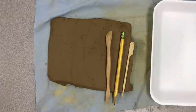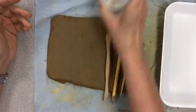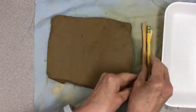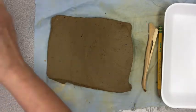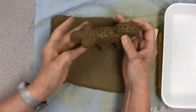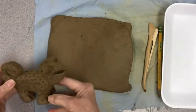First, you're going to get some tools for your desk. You'll have a tray, a little bit of water, a pencil, a couple of clay tools, and a slab of clay. All of this little guy comes out of this one slab of clay, and I'm going to show you how to do this.